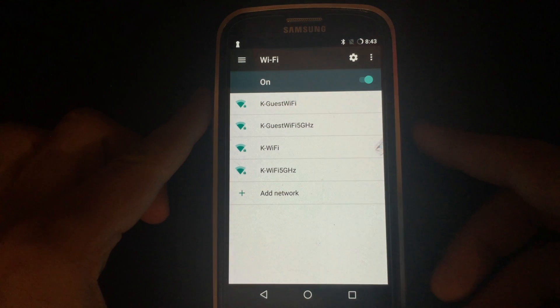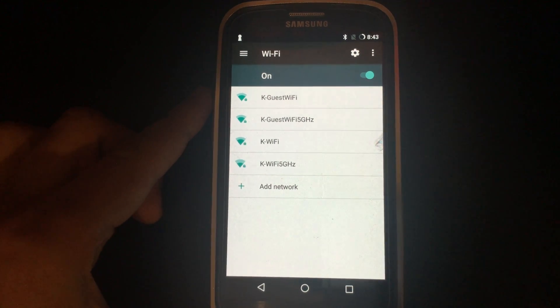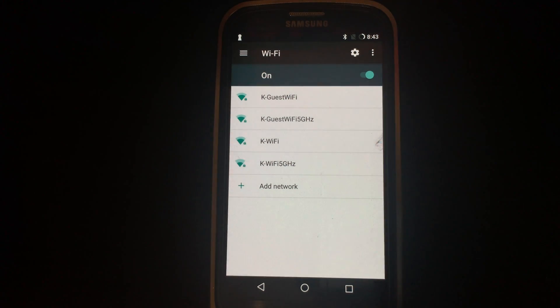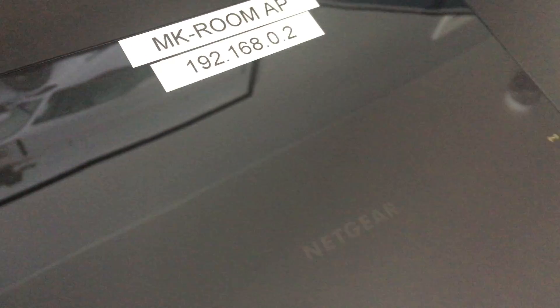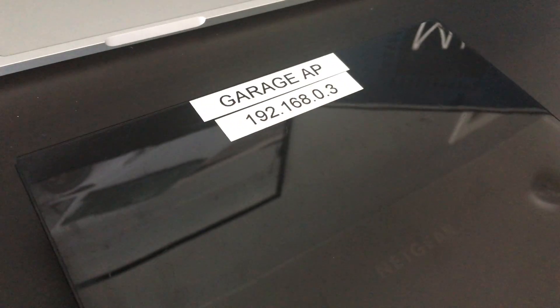Let me just take out my phone and as you can see we have a couple different wifi networks. With the network we have 2 sets of wireless: the guest wifi and the normal personal wifi. Then within those 2 sets we have the 2.4GHz and the 5GHz. The 5GHz is the faster one and whenever possible always use it, but some devices are not 5GHz capable so they would have to use the 2.4GHz. With this network I have full wifi coverage throughout the property from outside to the second floor, which for this smart house system is very necessary. We can also access any one of these wifi networks from anywhere around the house.